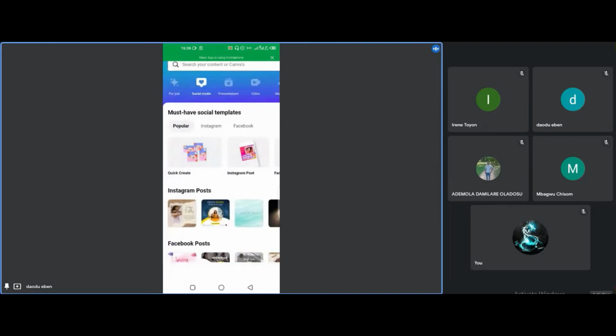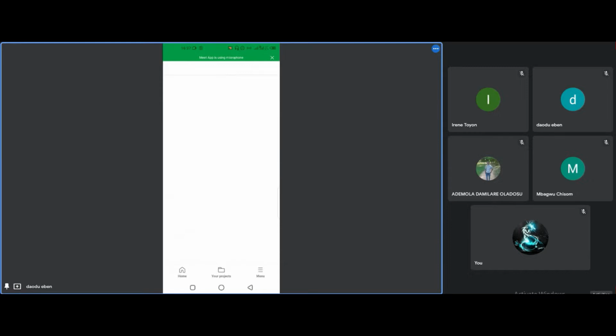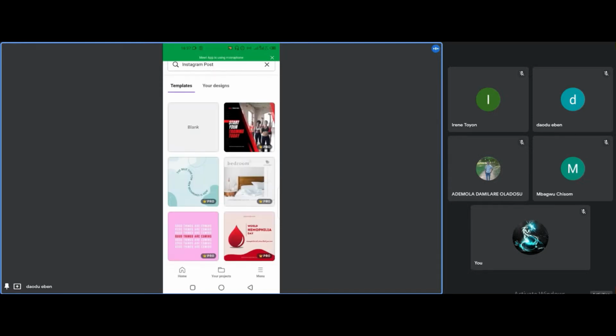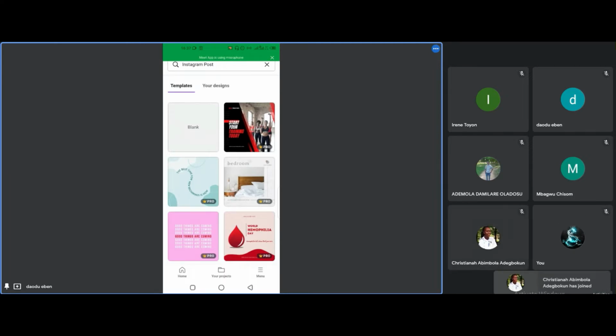So today what we want to design is actually an Instagram post. So you click on Instagram post. So once you click on it, you have this screen asking you, welcome.